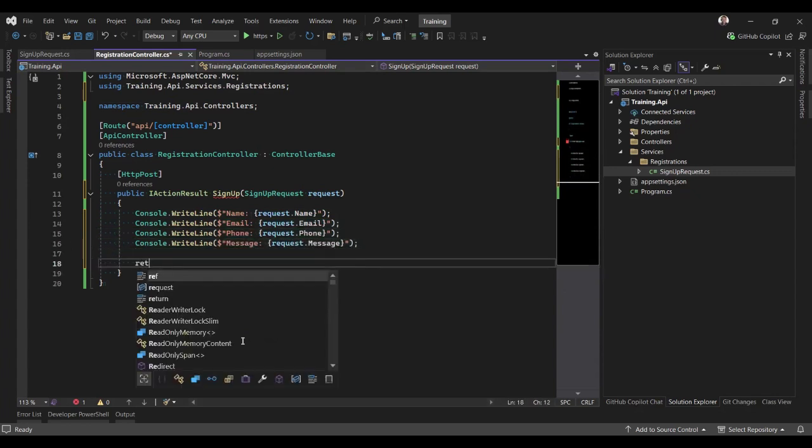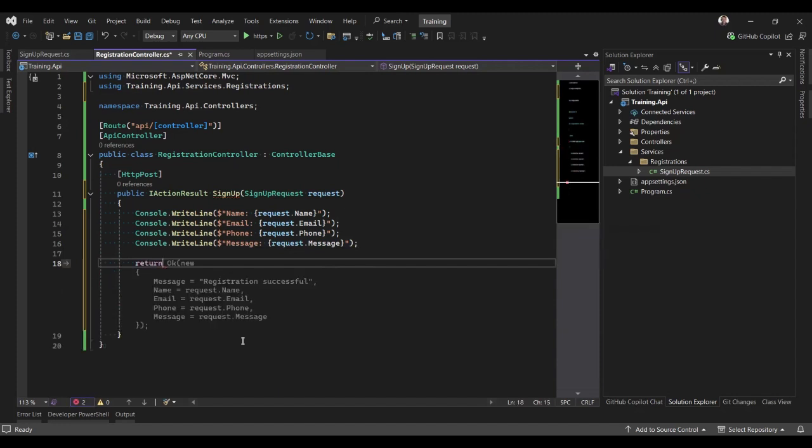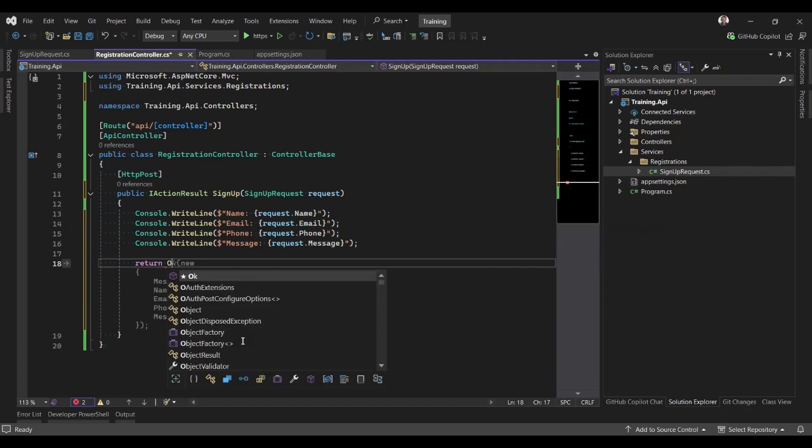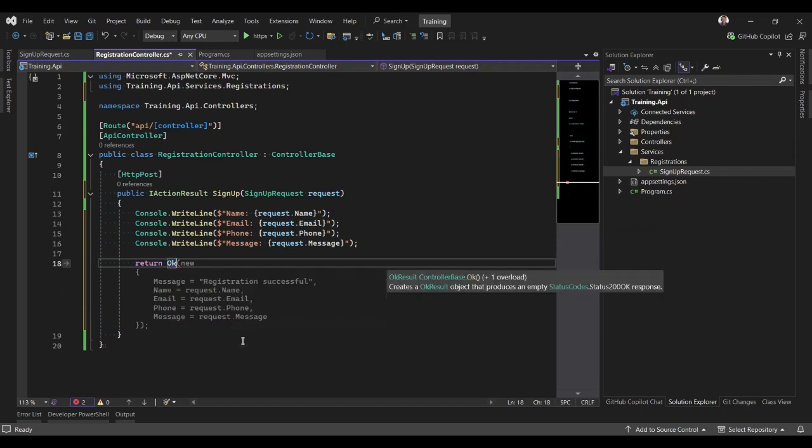After that, return. Return means that when you are done, you must return something back to whoever called you, to know whether it is successful or it fails or whatever. For successful, you return Ok. That is what you use in returning successful.